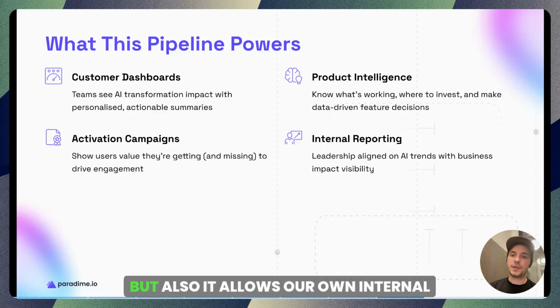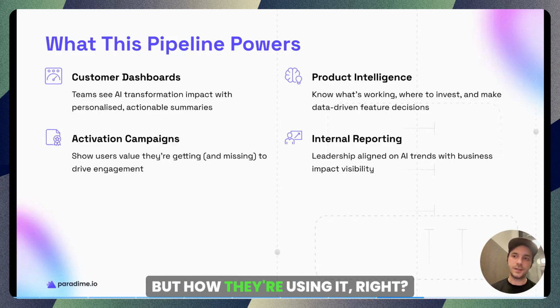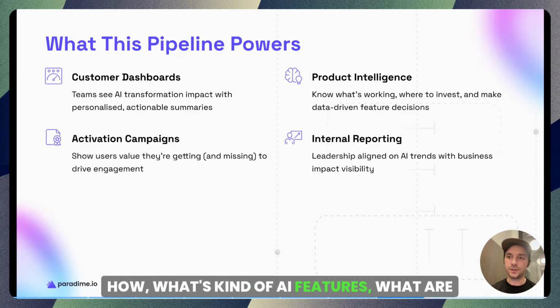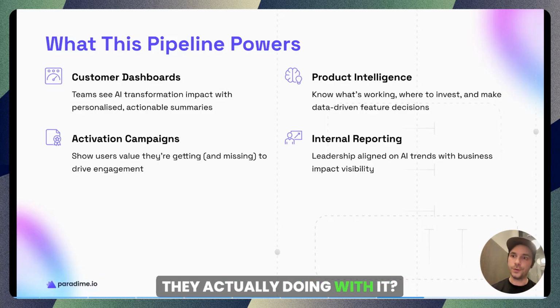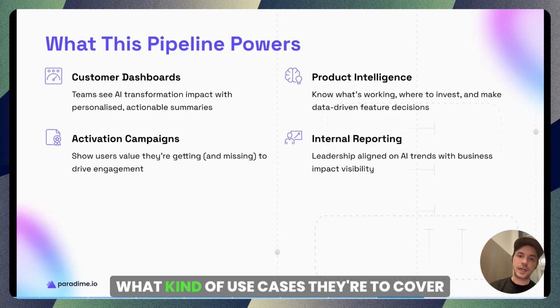But it also allows our own internal reporting, right? I want to be able to understand, okay, people are using the product, it's great, but how are they using it? What kind of AI features are they actually using with Dino AI? What are they actually doing with it? I can see that they're spending X amount of credit, but I want to know what kind of use cases they're trying to cover there.